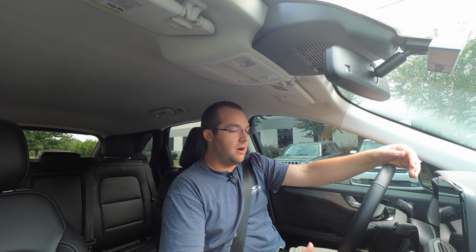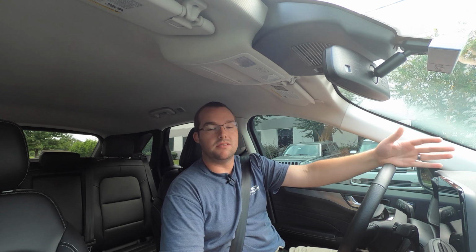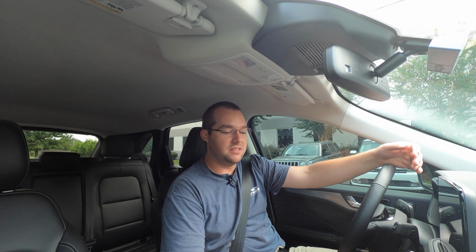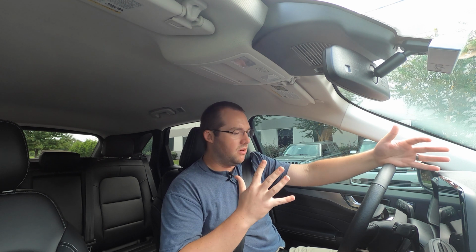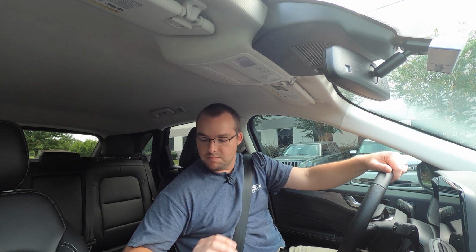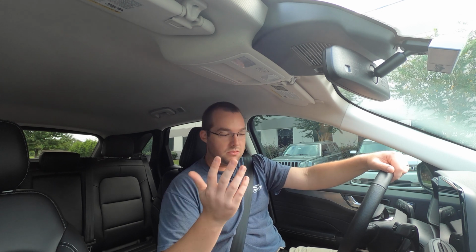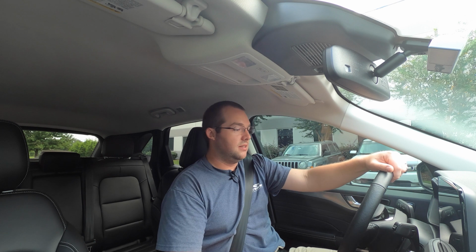Earlier this year, and that was an absolute blast. Honestly, the interior feels relatively familiar to the Bronco Sport, maybe for good reason, but all in all, it's just lots of leather touch points. You've got that white stitching along the seats and along the rest of the interior that just makes it feel special. Well, we'll take it for a ride, see what we got.